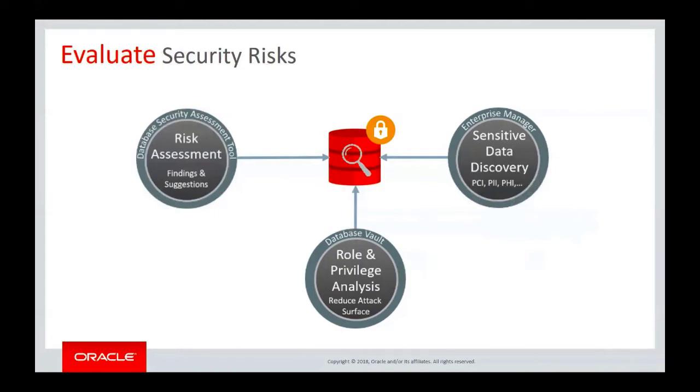If you're on Database 12C or higher, Database Vault has a module built in for role and privilege analysis. The idea is to see what privileges a user is actually using and then revoke privileges that they may have been granted that they're not using. The goal for this is to try and reduce the chance that if someone captures an account, steals credentials for it, they can't get in and use maybe privileges that the user doesn't even know they have to do bad things. So it cuts down on the attack surface.